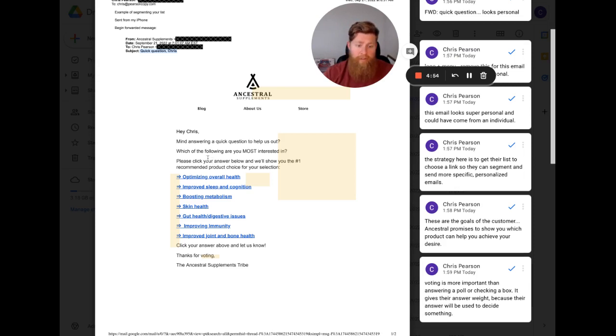Next line, which of the following are you most interested in? Now, this is cueing somebody's mind to think, okay, what am I interested in? Doesn't mean I'm going to commit. It doesn't mean I'm committed to something. It doesn't mean I'm going to choose something. It's just, what are you interested in? What's on your mind? What do you find curious? What are you looking at? What are you looking forward to? What are you most interested in is a soft way of getting people to think about something without telling them they have to think about it, right? It's very soft, very conversational. So I like this question.